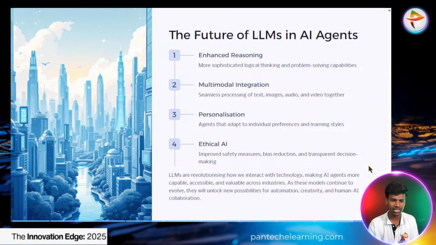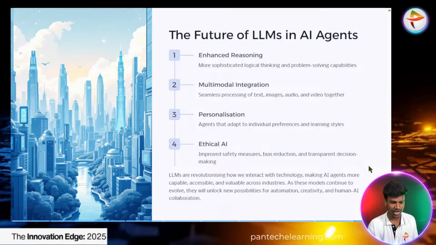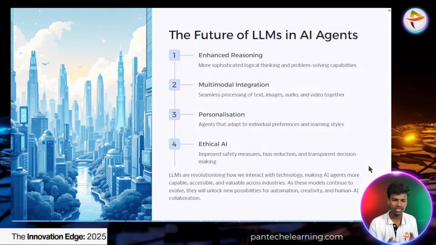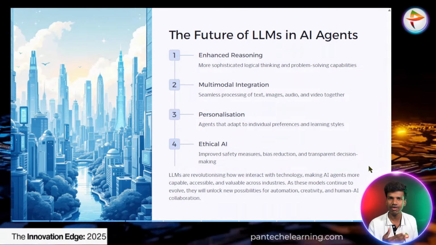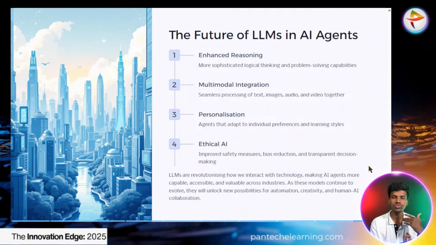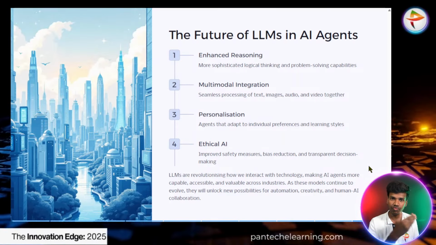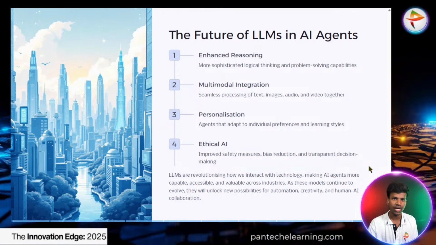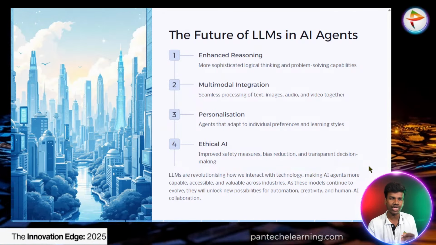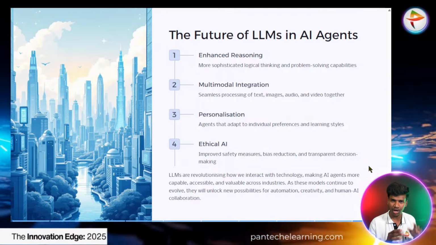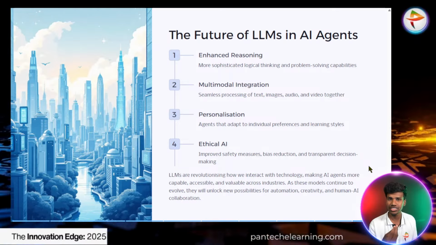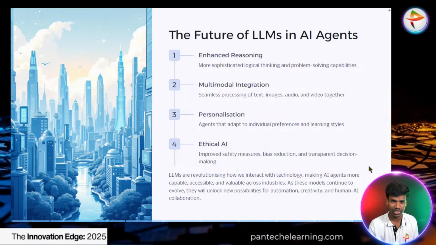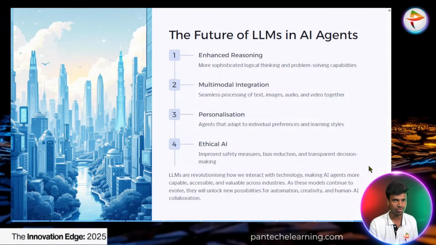Enhancing reasoning, multi-modal integration, personalization, ethical AI. We already discussed the evolution of AI. Multi-modal means we use multiple kinds of data: image to video, image to text, text to video, text to image, and we use them cross-platform. Text to text is an LLM, and text to image and text to video are used in LLM models in the same way. Now it is not just typing, a basic thing. We give a prompt, and based on the prompt it generates the image in ChatGPT only. Other LLMs can't do this. Okay.